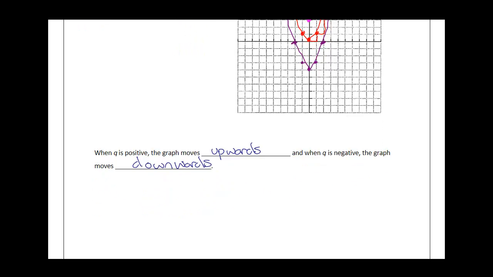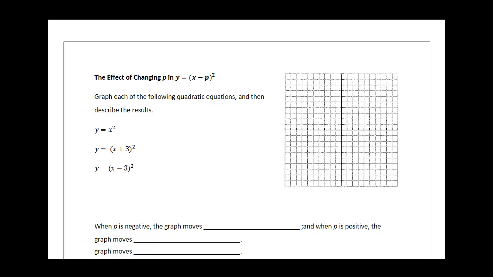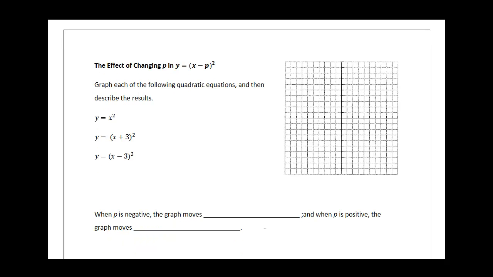What about our next variable here? What happens when we change the value of p in the equation? Again, we need to graph our original, and I'll do it in red. We start at vertex 0, 0, over 1, up 1, starting at the vertex over 2, up 4, both sides, and then over 3, up 9, way up here. So there's our original quadratic function of y equals x squared. Well, what about when we look at y equals (x plus 3) all squared?